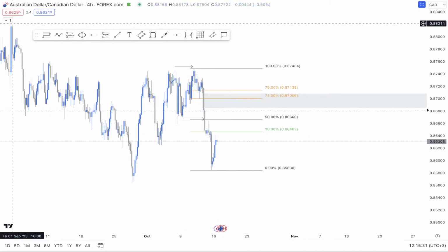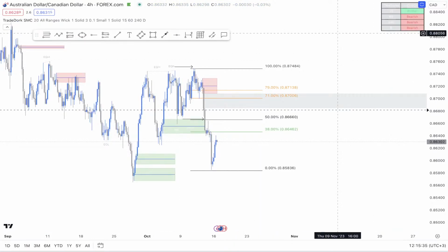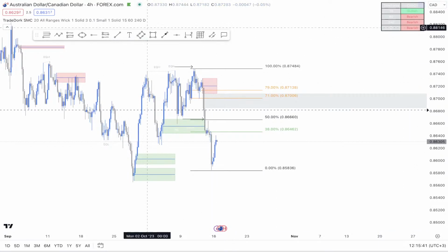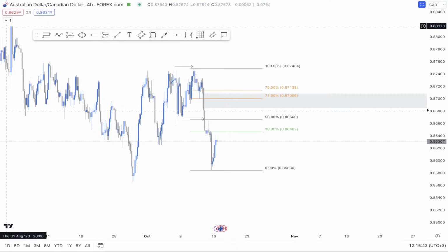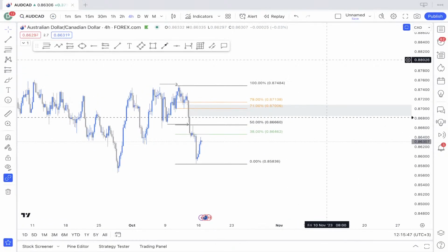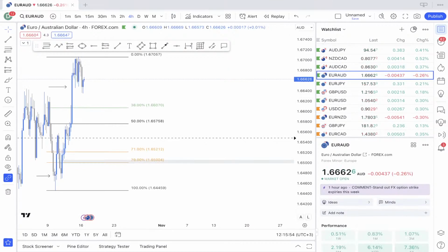Now, if we enable the trade order indicator, again, we have a great confluence on this setup as well. Daily and 4 hour are bearish on the graph, and we also have the trade order block lining up perfectly with our area of interest. Now, all that's left is for us to see a corrective pullback in order to pull the trigger. But apart from that, this setup looks very, very good, in my opinion.